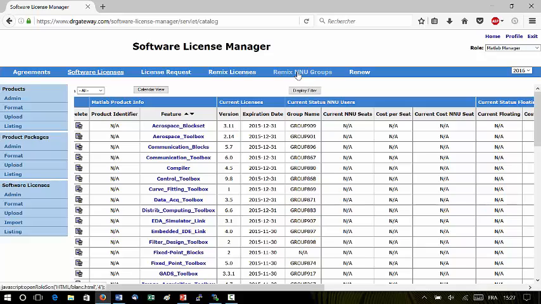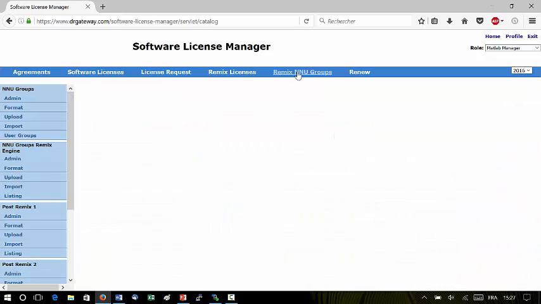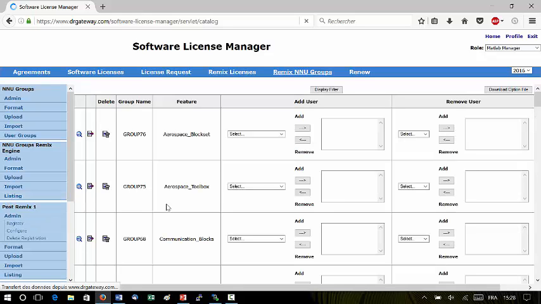Now you can also optimize by changing your network name user. If you're familiar with MATLAB, you know that you can have network name user, a certain number of seats for the people in this group. But you can decide at any time to remix. Remix means you have a front end, so you have a group, you have given network name seats to a certain number of people. You may ask to change it.